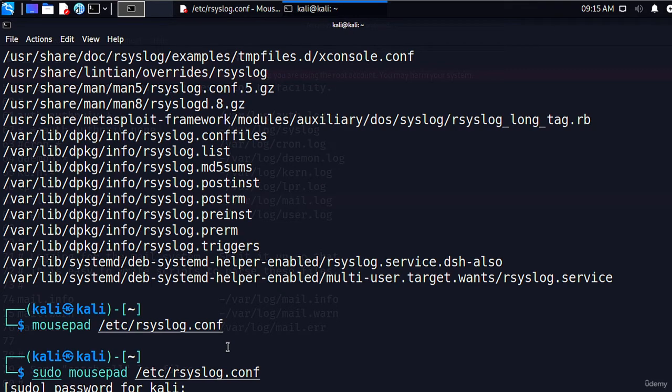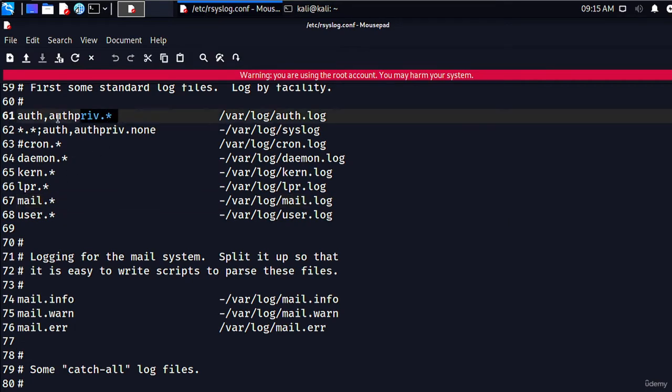With a file name, of course, that describes the facility that generated them, such as auth or kernel or mail, as you can see here. This means, for example, that logs generated by the auth facility will be sent to var log auth.log here. So we can see where our mail logs go: var log mail.log here. So like that, for example.